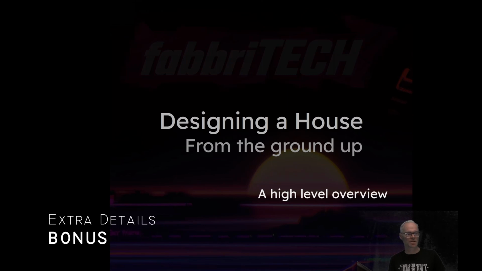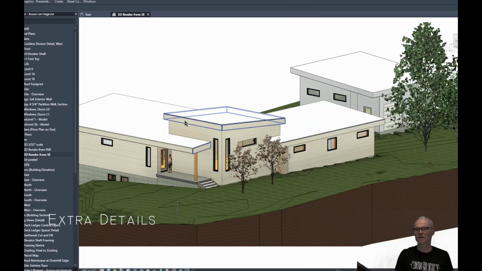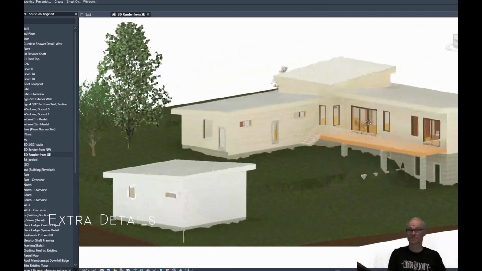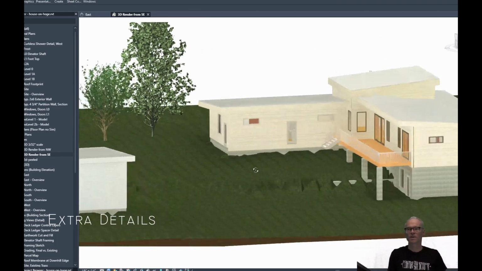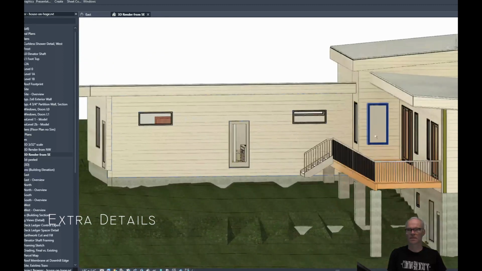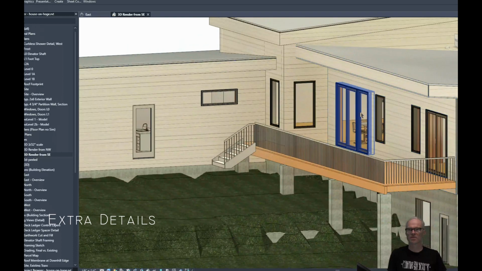Okay, so as some bonuses, let's look at what should we look at? So I think this is a pretty cool comparison. This was the final massing that we came up with in the early design phase. And this is what I ended up with today. One of the cool things I want to show you about this design is if you see these overhangs here, these are designed carefully to keep the sun from hitting these windows in summertime.